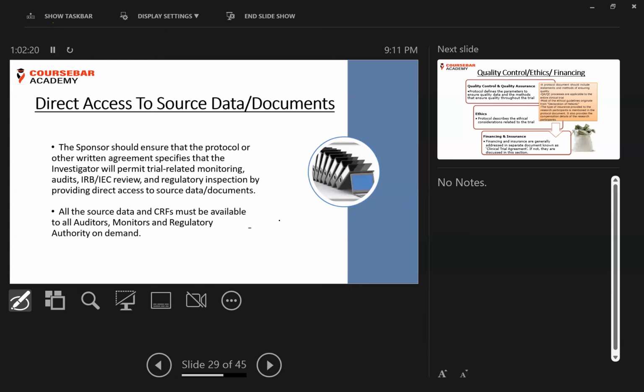Even though you are not at the site, you are at your company office or even in your home office, you can see the data that has been put in the EDC. But how can you verify if that data is true? You have to go to the site. Once you go to the site, you are able to verify, and you notice that, ridiculously, study coordinators make a crazy amount of mistakes.